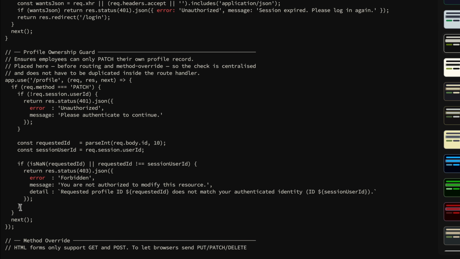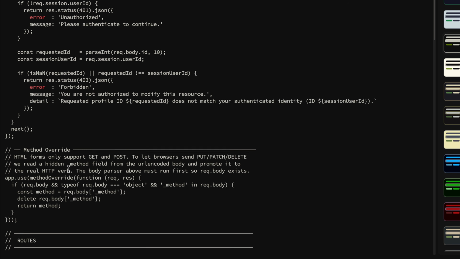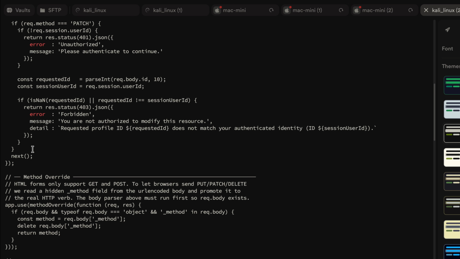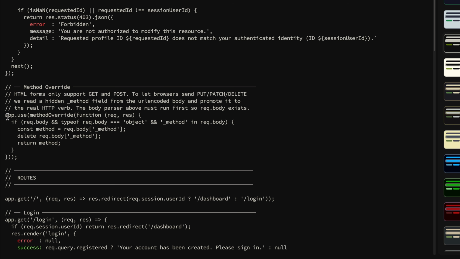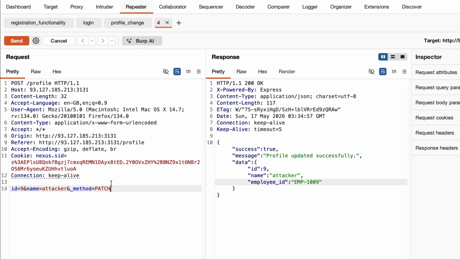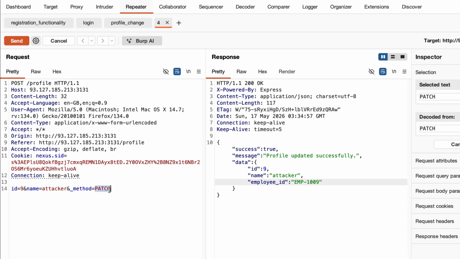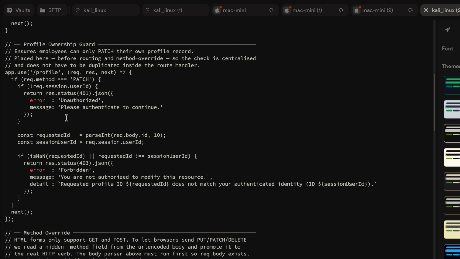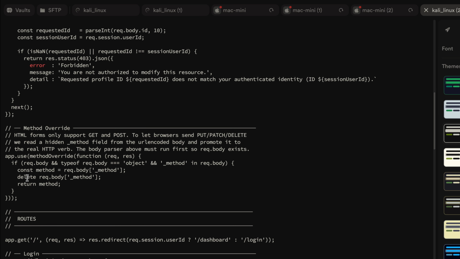Instead it will pass to the next function, and that is the override function. So after this gets checked, it is passed to the next function, and the next thing we have is the override function. In the override, we have specifically mentioned that the request is patch, right? And since we have bypassed this function directly, the next function is patch.